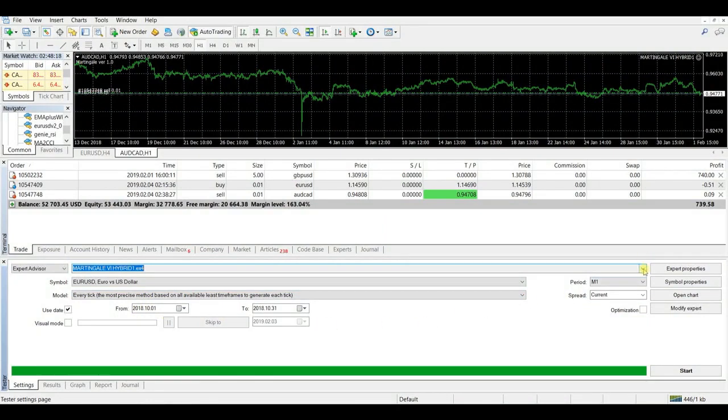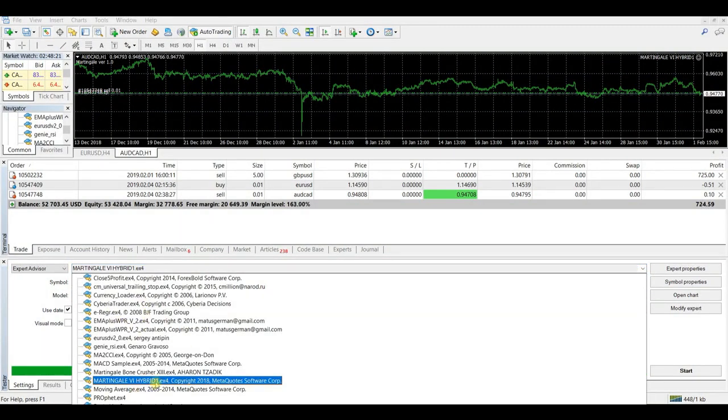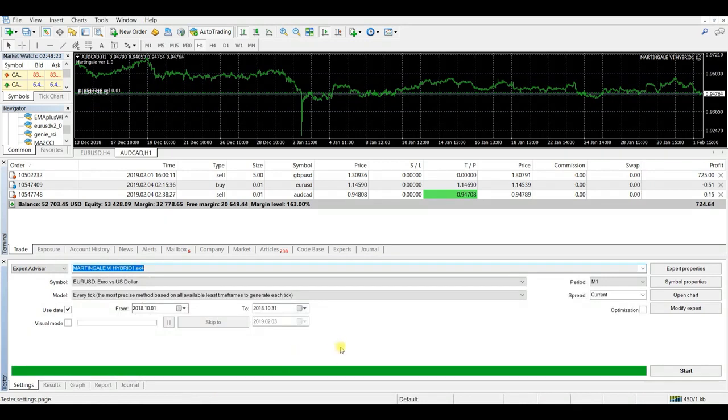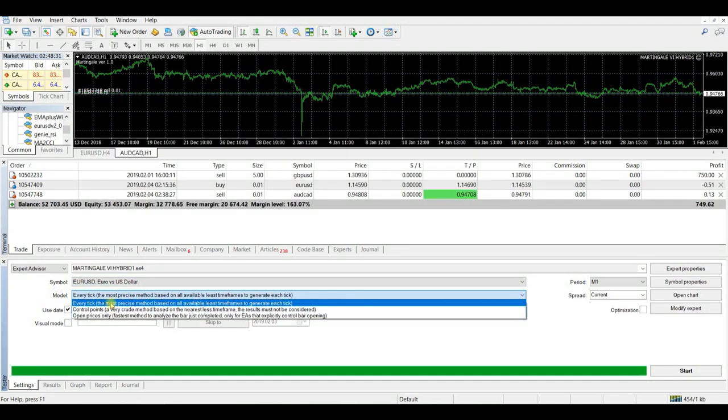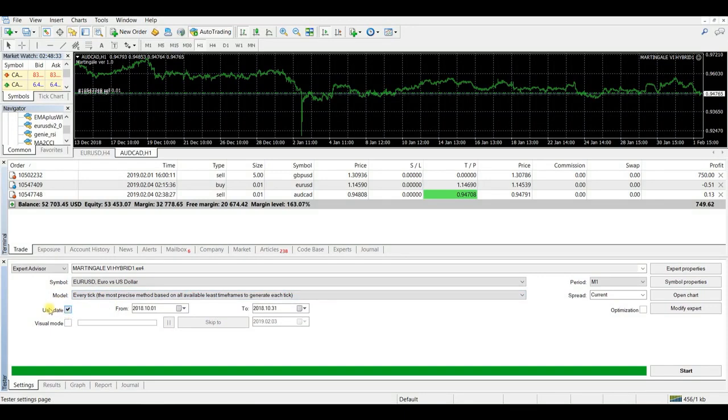where you can choose your expert advisor and your symbol, as I said, Euro versus US dollars. Then for model, we're going to go with EFRT, and the date. I'm going to be evaluating the month of October of last year, October 2010, from the first day until the last day of the month.